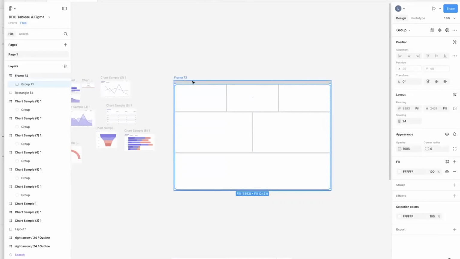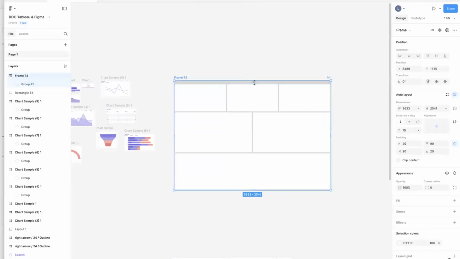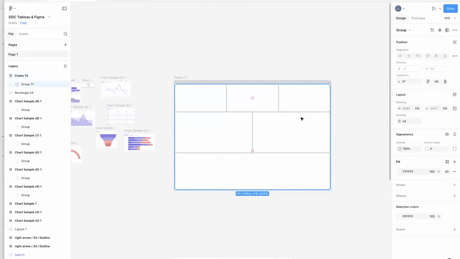And now everything is fitting within our frame. And we can adjust the padding more if we want to. This would just adjust those spaces within it. So it's like adding additional padding.